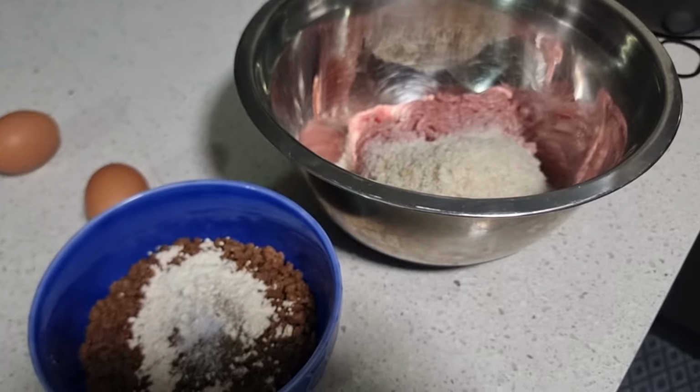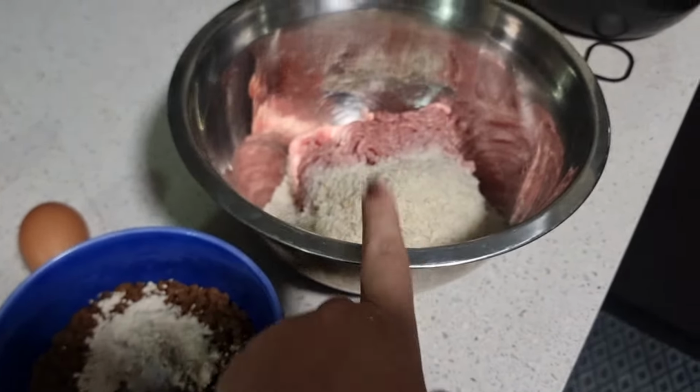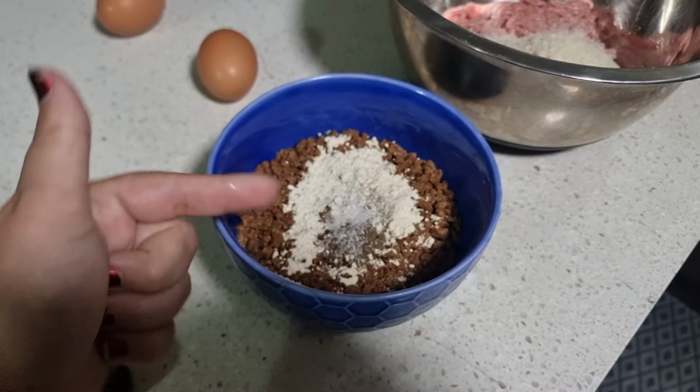Spaghetti and meatballs. So I've got half of the 800 gram pork packet. I've got the last of some panko breadcrumbs. I've got some TVP and some water with salt, pepper, and garlic, which I'm going to mix up.